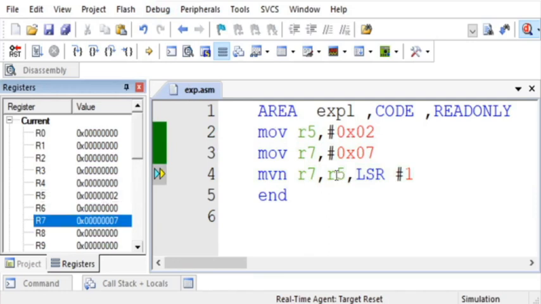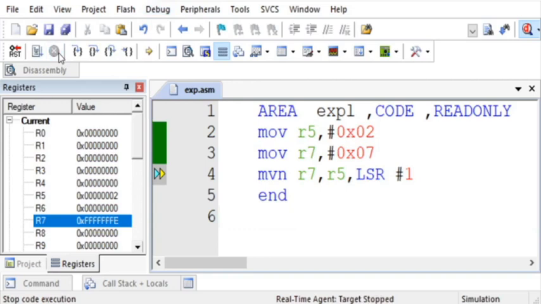Now what will this last instruction do? It will move the R5 content with a logical shift right. Again, I used MVN, move negative. So okay, I'll explain this first, then I'll use that MOV. So R5 content is 02.